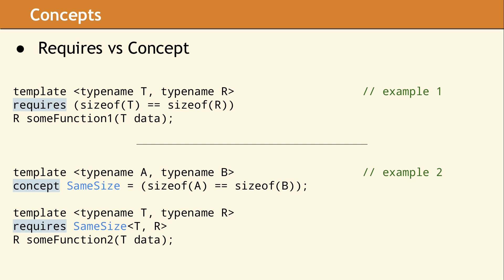The code in example 2 has exactly the same effect. However, this example associates a name to the constraint by declaring a concept with the name same_size. There are several benefits to naming a concept. If there are multiple templates which need to enforce the same constraint, having a named concept prevents repetitive code. Another advantage is what happens in the error if the concept is violated. The compiler will refer to the same_size concept by name. This is more descriptive and helpful than having to wade through a longer message which will contain the entire text of a requires clause.